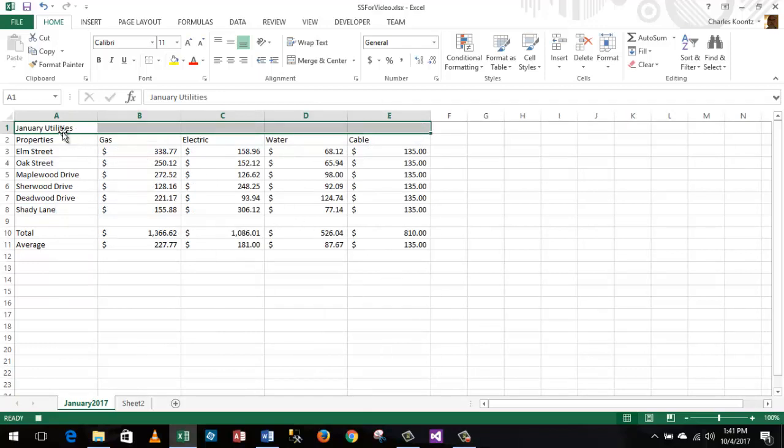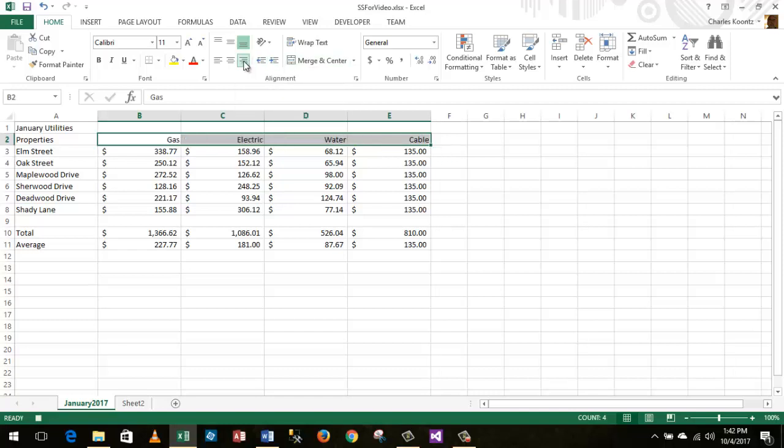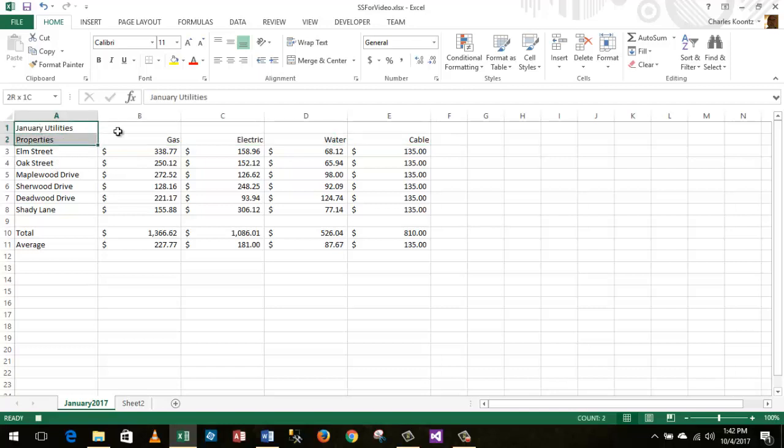And then I'm going to highlight these three columns and change the alignment, since they're column headings for these numeric columns. I'm going to align them to the right. I'm going to bold the title and the column headings.